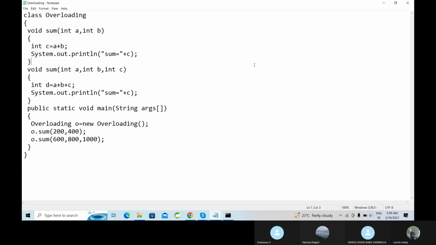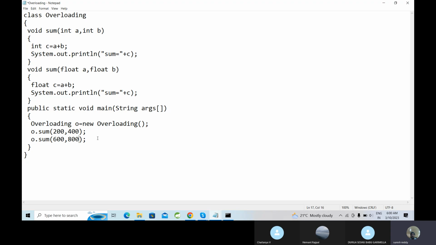Suppose you write like this. Remove this, a comma int b, and now write float a comma float b. Then float c is equals to a plus b.